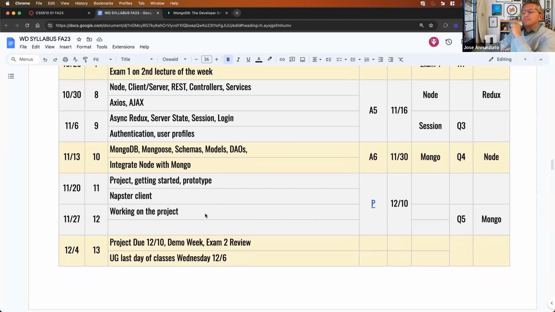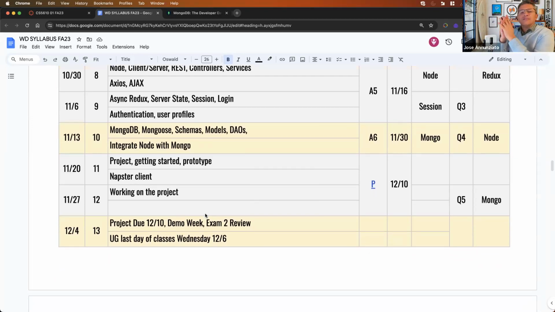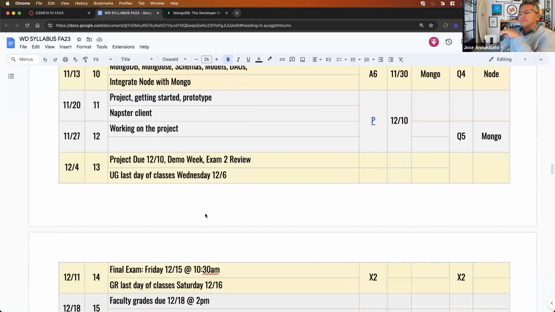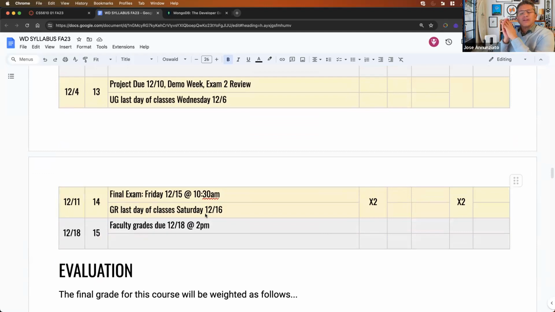The exam, there have been some questions about the final exam. The date that we have here, Friday the 15th, is for the undergrads. They have a fixed date available to them, where all the undergrads take the exam the same day at that particular time. For the online classes, the exam starts, I believe, on the 11th, that week of December the 11th, and goes on for several days.